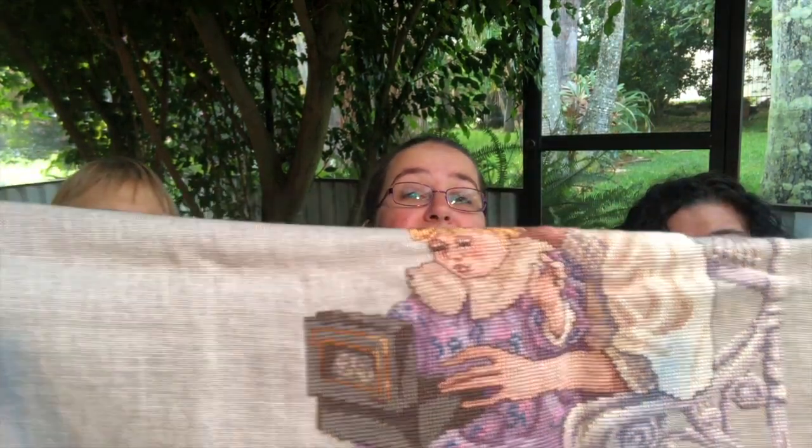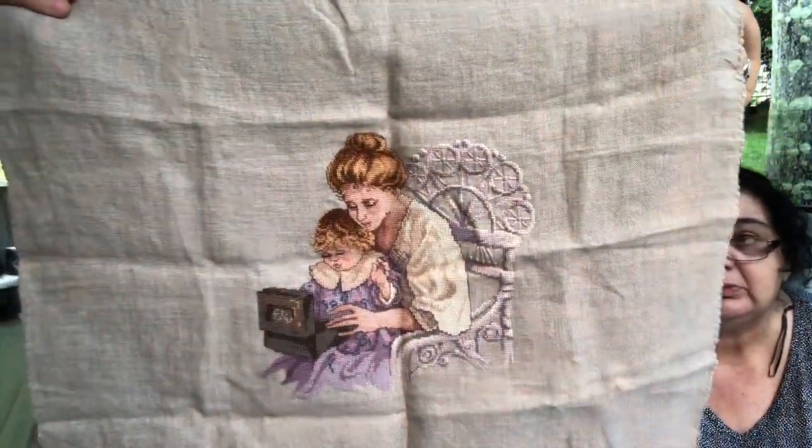It's a jewellery box. And then you can see, is that an old-fashioned camera? That was a fun stitch. Some of the older designs, I find that really fun to do. It's beautiful, absolutely gorgeous. So there's that one, and I want to come back to those ones in a minute. Okay, let's go to this one.